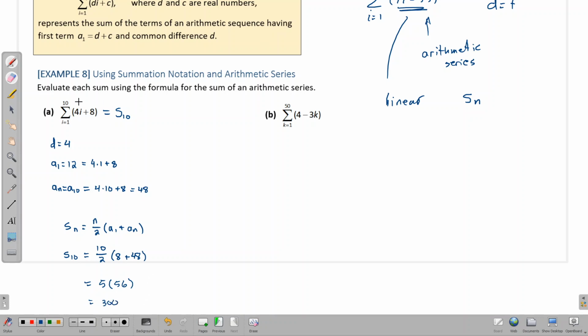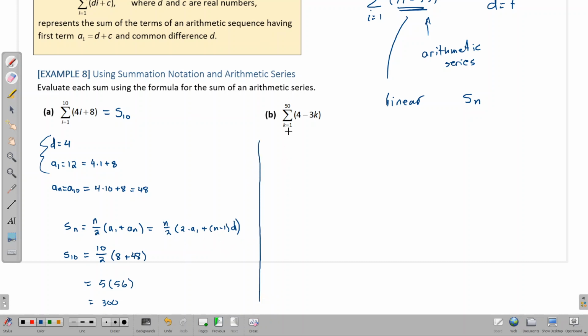So this sum we can do without expanding it. We can just simplify it using the formulas that we've already gone through. If you didn't want to use this formula, we could use the other variation: n over 2 times 2 times a1 plus n minus 1 times d. We have all the information to plug into this, and it will give you the same final answer. I'll let you do that as an exercise if you want. So either formula will work. If you don't want to have to think about finding a sub n, you could use just these two pieces of information and go straight to this. There's just a little bit more computation on that part.